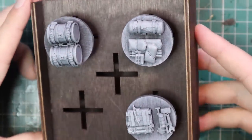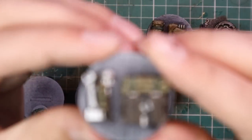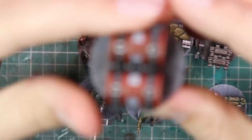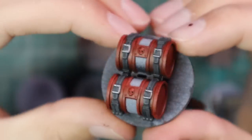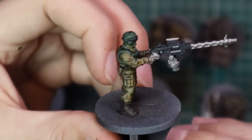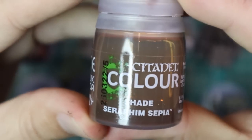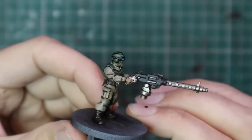I'm not going to go through how to paint all the extra bits — I used contrast like I do for everything. If you want to know how I painted the crew, just look at my Cadian video — a link will pop up at the top of the screen. I did the exact same thing step for step. These were all my normal contrast method: Grey Seer base, then red contrast, black contrast, brown contrast for wooden boxes, Gryph-charnel for sandy parts. Then I put all the base coats on, washed them, and layered them up like normal.